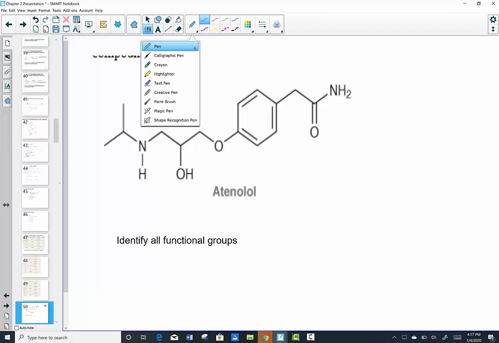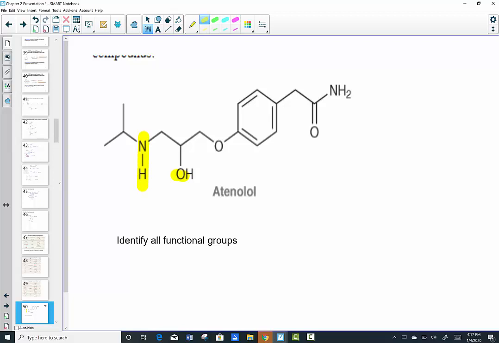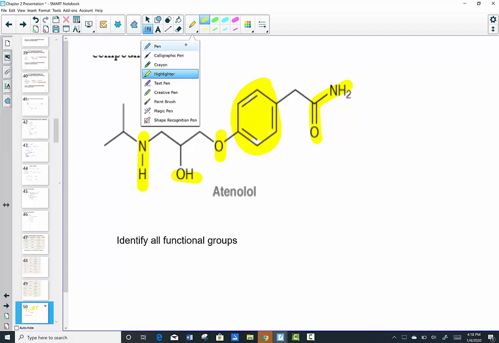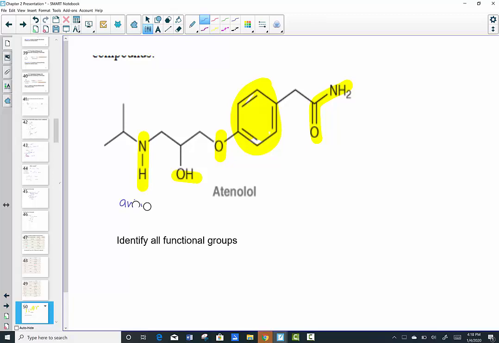So, let's suppose this is a test question. I can see I have a functional group. I'm just highlighting this whole thing as a functional group. This is a functional group. Can you name those functional groups? Here I have a nitrogen that's attached to hydrogen and two other carbons, and none of those is a carbonyl carbon, so that is a secondary amine. Here is an alcohol group. This is an, oops, I'm sorry, this is an ether, ROR. This is an aromatic benzene ring. This here is the amide.